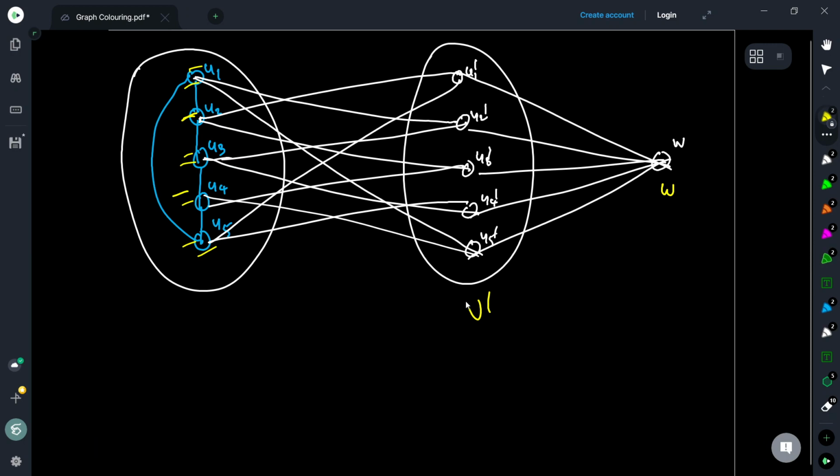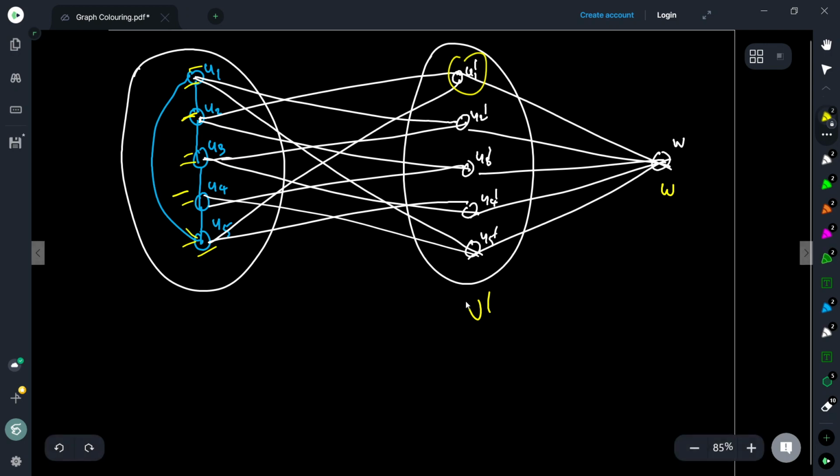Right? So then let us take any vertex, let us say ui dash. If I pick ui dash, can it be part of a triangle? Suppose it is part of a triangle, it is only by taking two edges, two neighbors of this, and the two neighbors of this must be adjacent. Now, if two neighbors of this are adjacent, then what does it mean?